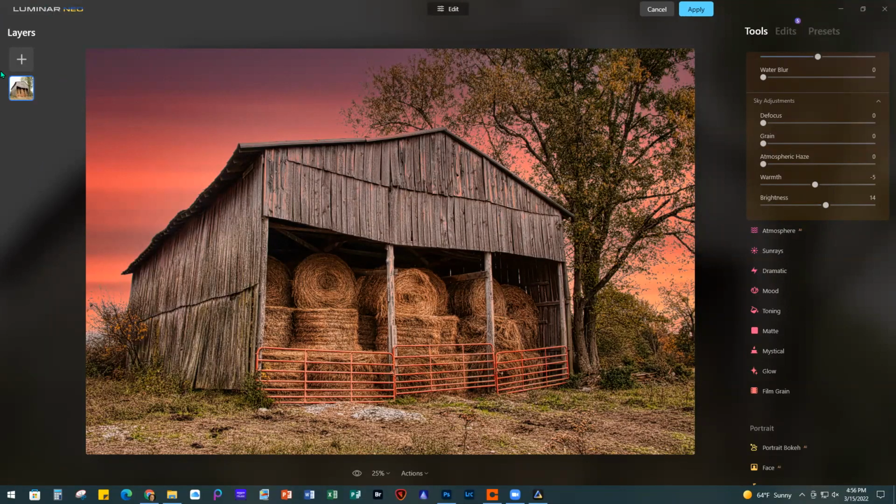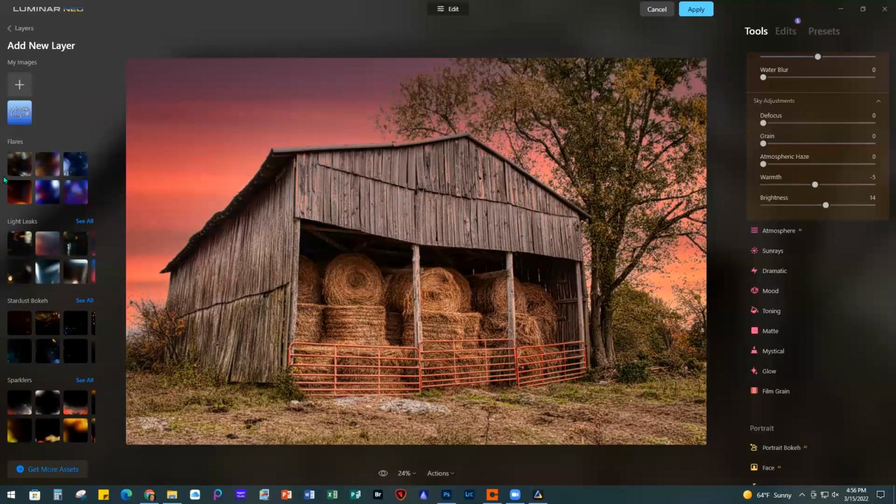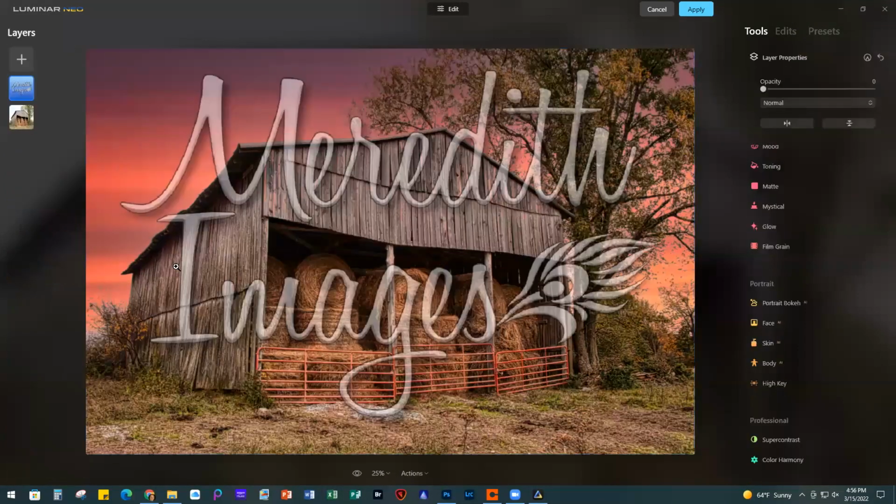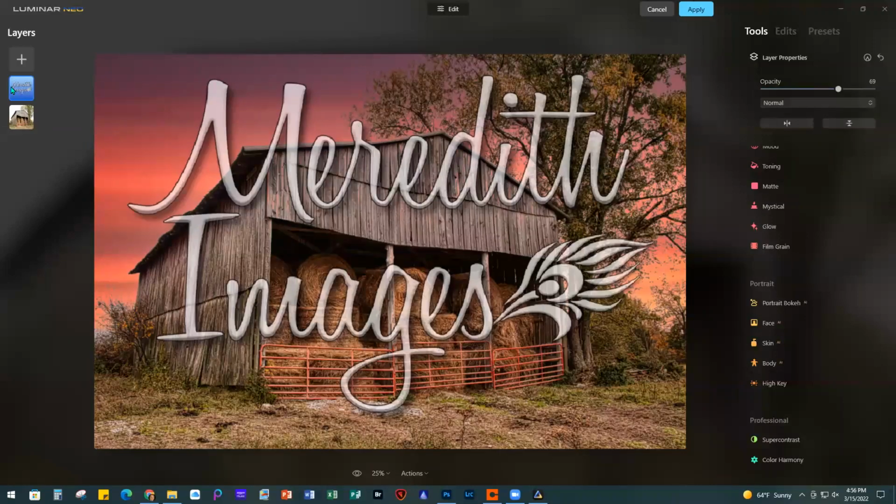So over here on the left, where it says layers, if you hit that plus sign, you can add another image. So earlier I was playing and I brought in my watermark, so I could add that. And I can then change the size of this. All right, so you can change your opacity. Where'd my little handles go? When I did this earlier, there were little dots in the corner, so I could resize it, because obviously I wouldn't want it to be this big. Okay, well, of course it's not going to work right now.